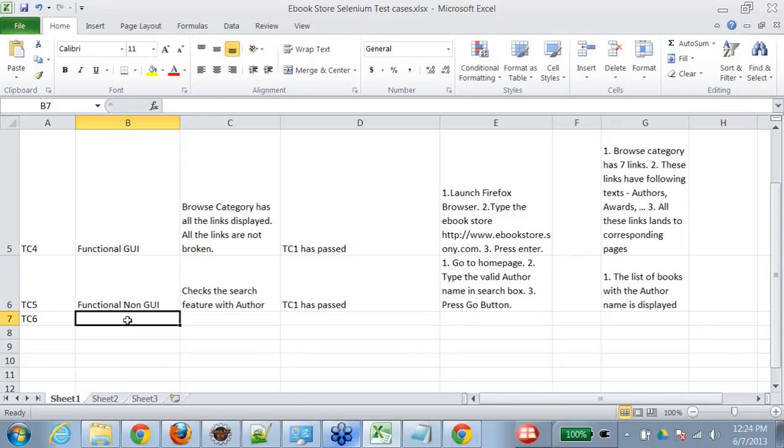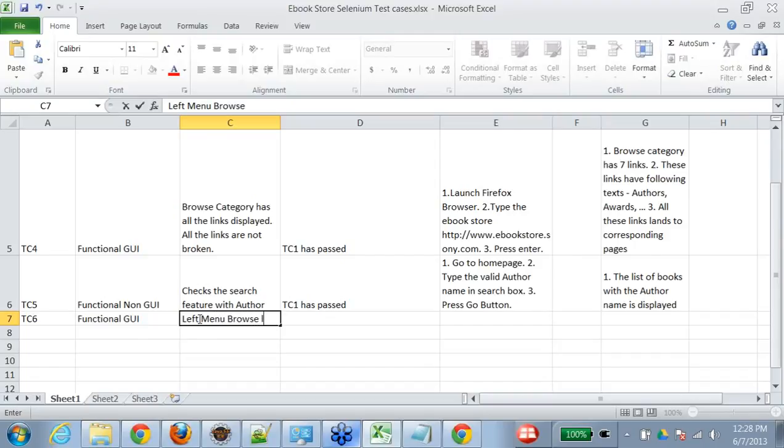This is functional GUI. So here in this test case, we will be writing left menu browse list has all the items, right?